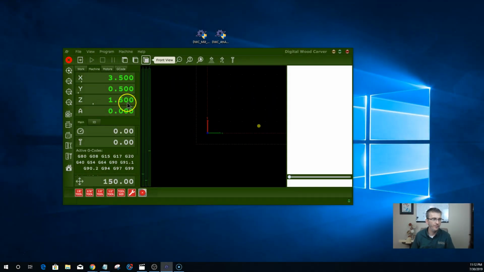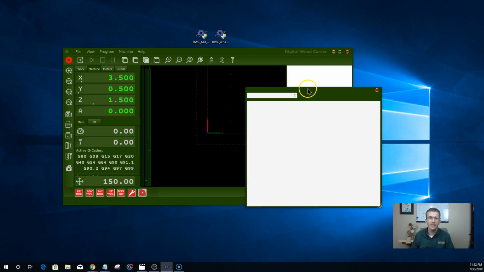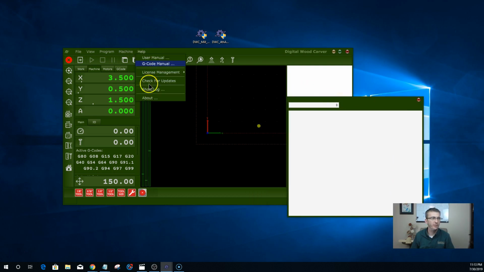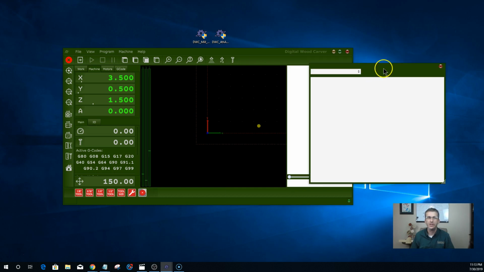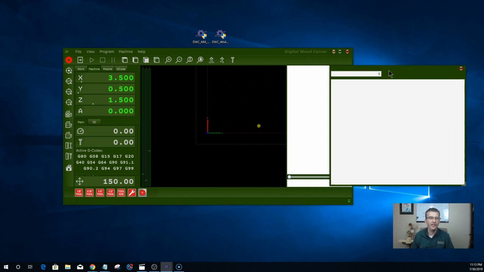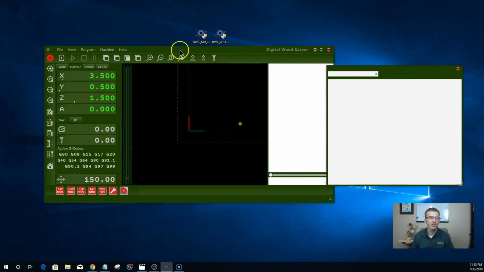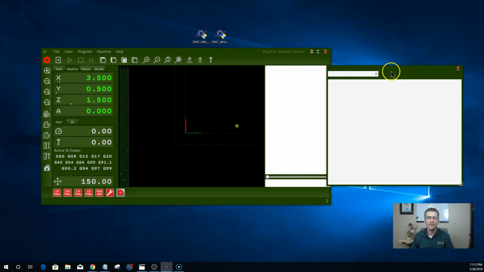Now, one of the things that we can look at within the software is our log. Our log is under the Help menu, Show Log, and this is a reporting log that gets printed to when our procedures are running. I can have it open, or I don't need it open. I can view it after, but I'm going to have it open while I'm showing you this so you can see as well.